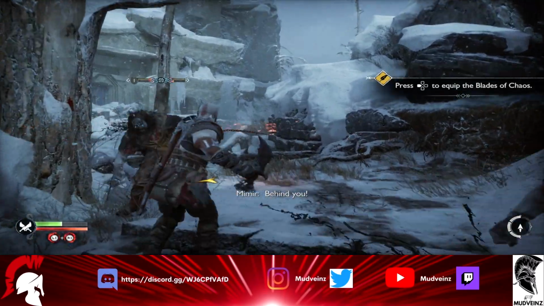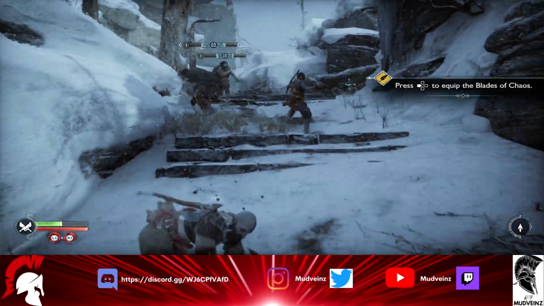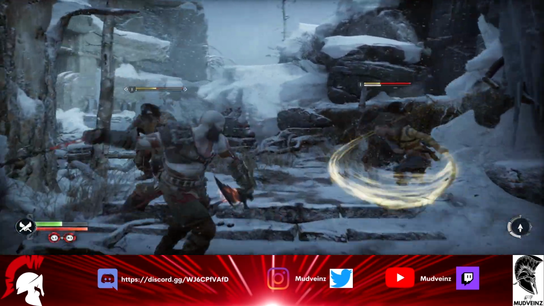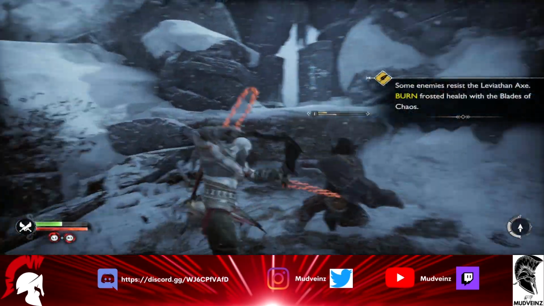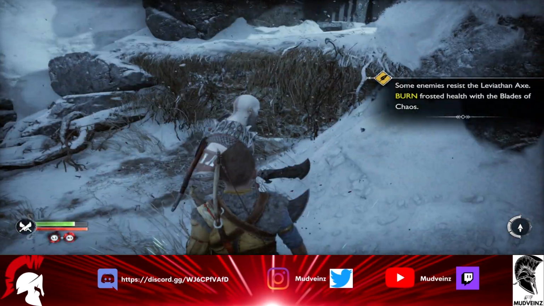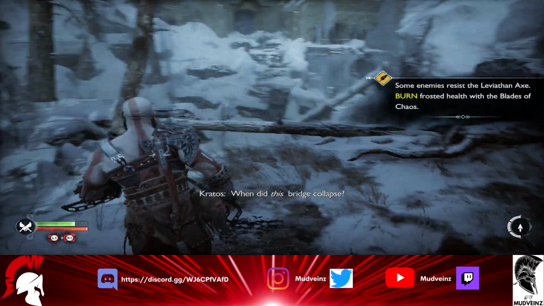Oh yeah, being all the way on guard. These guys have the, you can see a blue little indication all over their head. That typically means you have to use fire on them until it is gone. Once it's gone, you can start attacking them with your collapse.